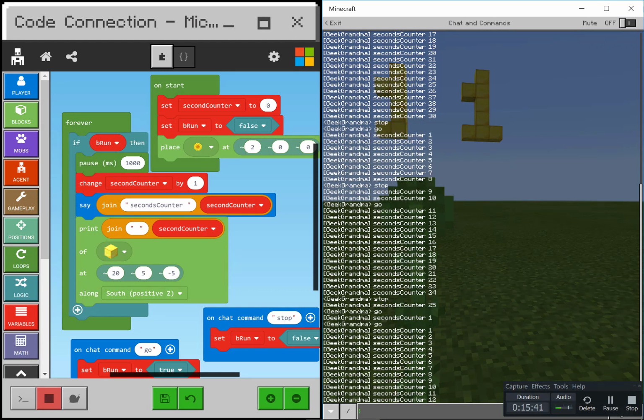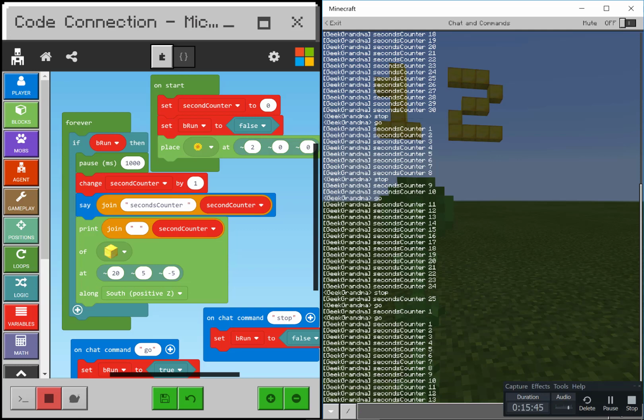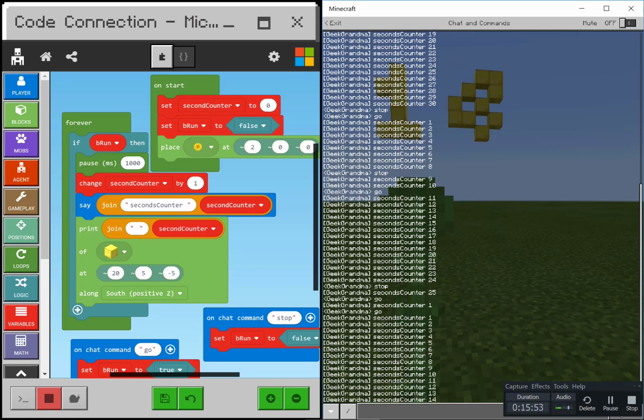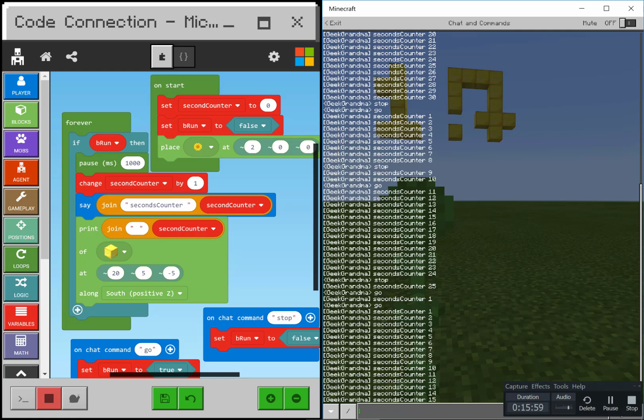It's doing the say, and the say is the same value as the print. But notice that the say, like now, when it rolls over, it takes a while for the print to take place, because the print is really very slow. Okay, let's stop it again.